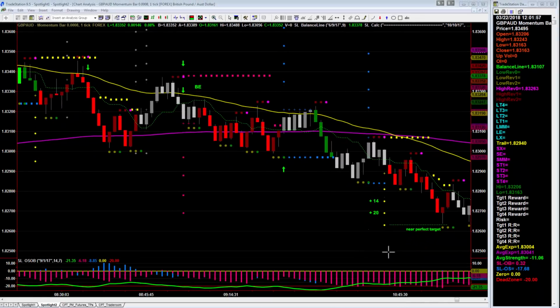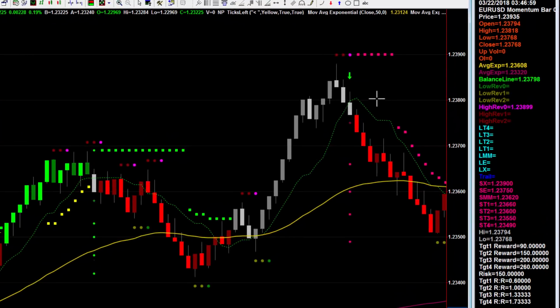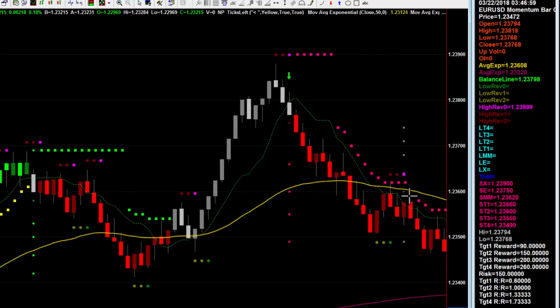And there's other pairs we can look at. This is the Euro-US. We won't look at this during the Asian session, but here we are during the European session. The first trade of the day comes at 3:46, and look at how it just comes straight on down. 15 pips to target 2, 20 pips to target 3, and then it even gets to target 4. Notice the trailer stays in, perfectly placed. The trailer doesn't move until after the bar closes. Perfect target 4. That was good for 26 pips.